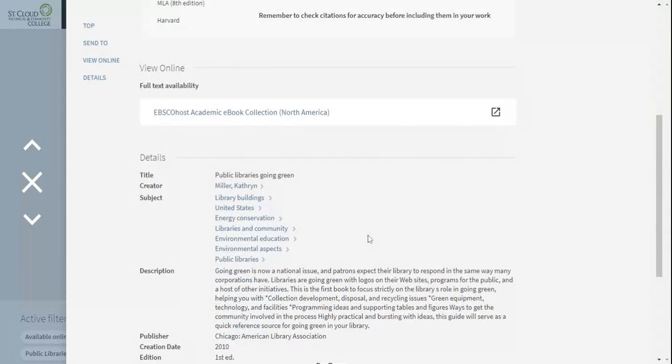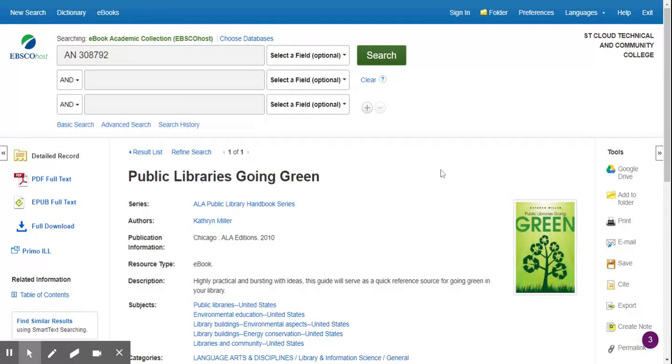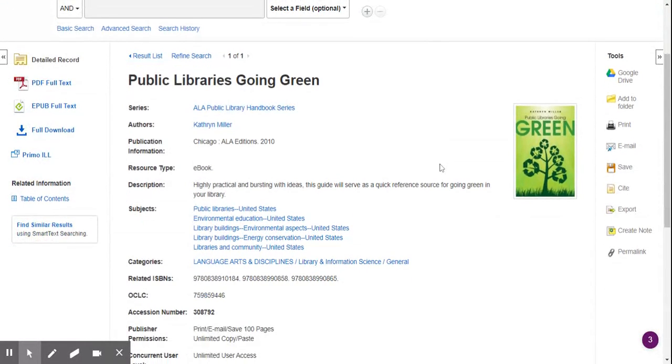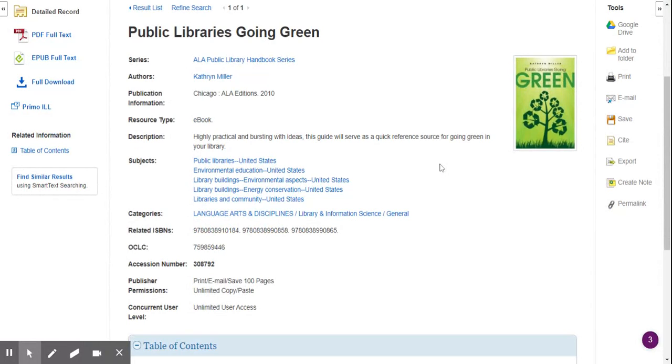Fantastic. But let's say I do want to take a few moments now and browse through it and see, is this right for me? Well, I click that link, and now it's going to pop open in another screen. There's a lot of opening new screens here. And yeah, this looks good. Okay, so I'm on the EBSCO site, but all of this looks good. I can open this as a PDF. You would probably do that with an article. Since this is a whole book, you might open this as an EPUB text and then put it over onto your Kindle or something like that. Whatever's going to work best for you.